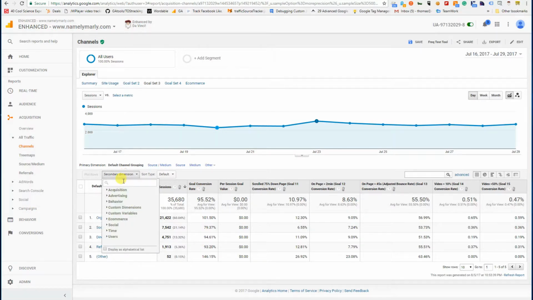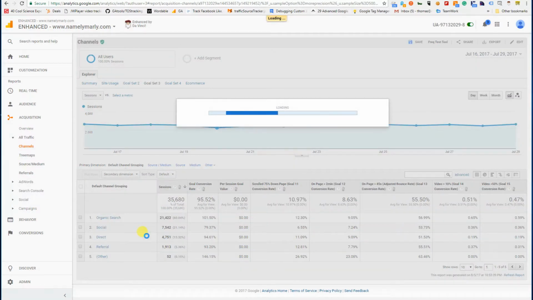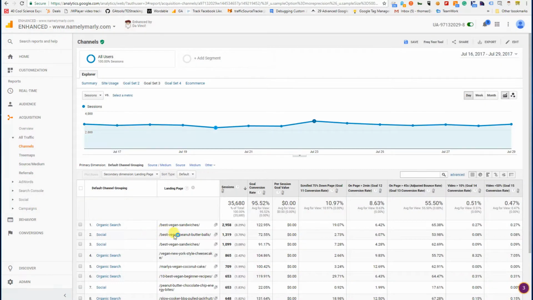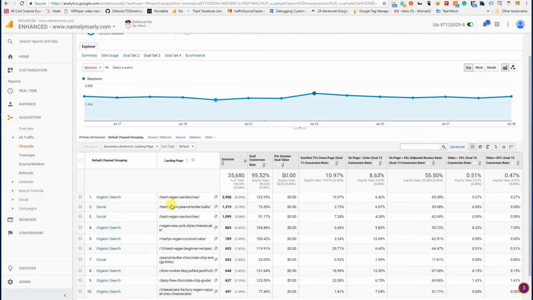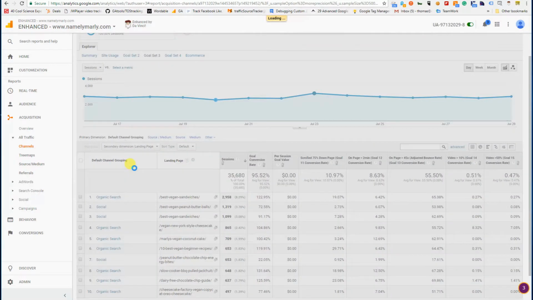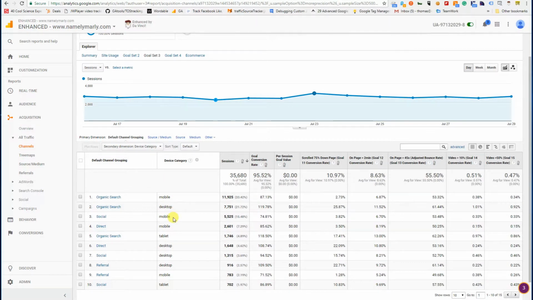Click. Let's type in landing page. And voila, the answer to our question. Reselecting, we can even use device category to see if there's a difference between mobile and desktop landing page or channels. To exit out of the secondary dimension, just click on the X.